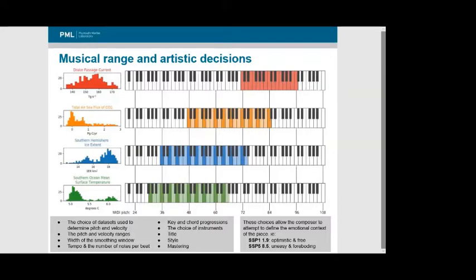So these are the artistic decisions we need to make in order to produce a piece. The choice of the data set, the velocity and the pitch, the width of the smoothing window, the tempo, the key, the chord progressions, the choice of instrument. So far we've only used piano, but other synthesized instruments are available, and the title and the style and the final mastering. But the idea behind these artistic decisions is that it should allow the composer to attempt to define the emotional context of the piece.